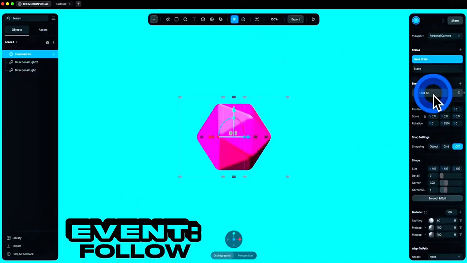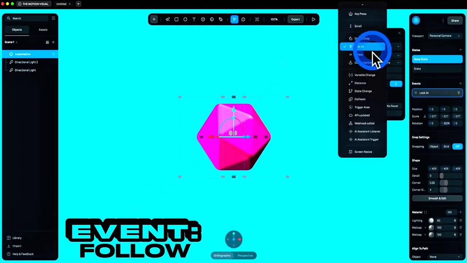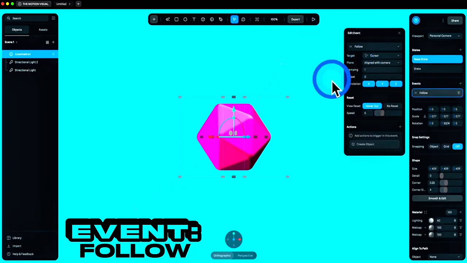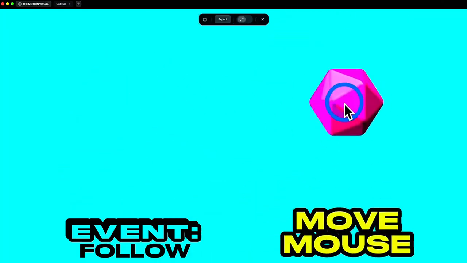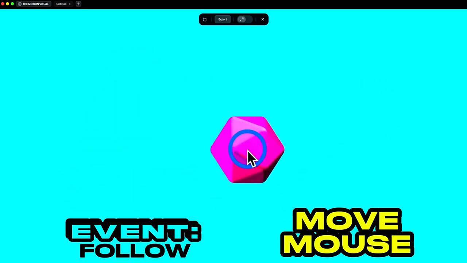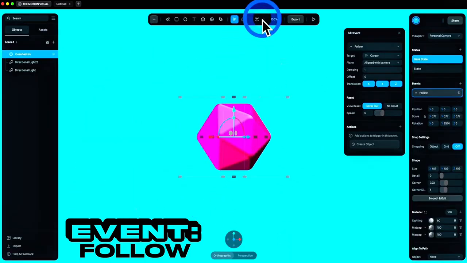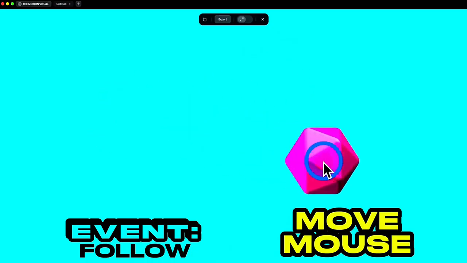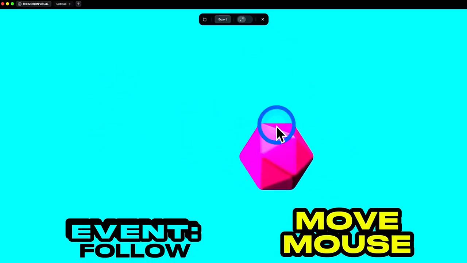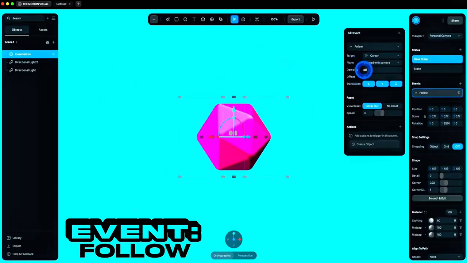The next event is a follow event. This is going to make our object follow around, or actually somewhat become our cursor, which is the target in this case. As you can see, now when we move our cursor around, our object is our cursor. This can be great for making websites. If you want, you can increase the dampening on this so that there's a little bit of a slow down thing going on when you move your mouse around. As you can see, now the shape's kind of trailing. If we move this up even more, the trailing will take much longer to occur.